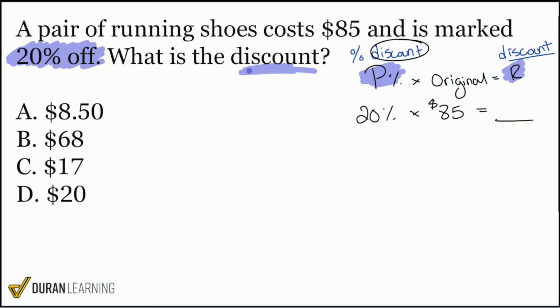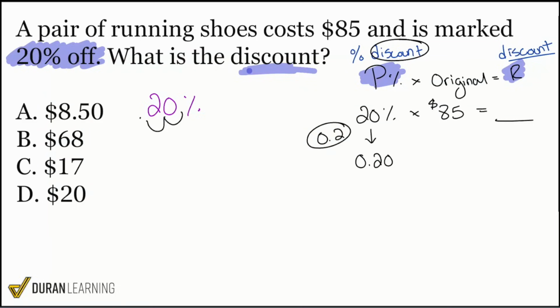And what I'll do now is get ready to calculate. I'll first convert that percentage into a decimal. Everyone, pop quiz. How many times do we move the decimal place over to the left? How many times? Twice. That is always when we are converting. Again, when we are converting, always twice to the left. So that is going to turn into 0.20, which can also be written as just 0.2.